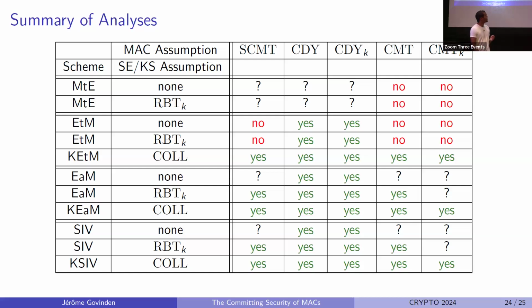The summary of the analysis is shown here in this table, where the first row represents the assumption on the MAC, the second column the assumption on the symmetric encryption scheme or the key schedule. And then the table indicates whether the security of the MAC extends to the generic composition paradigm. As a takeaway from this table, little can be said for MAC-then-encrypt, which is perhaps not surprising, as the output of the MAC is not directly accessible by the adversary. For the remaining paradigms, they almost have the same behavior with a small exception, which is that encrypt-and-MAC and SIV provide strong commitment security and context commitment security when the symmetric encryption scheme is key robust, which encrypt-then-MAC doesn't.